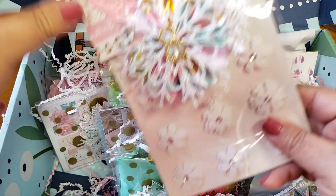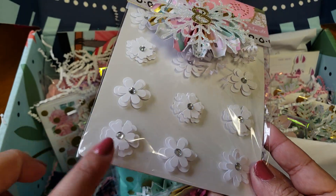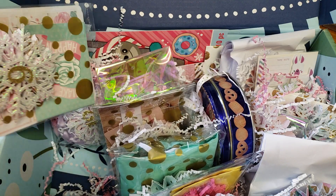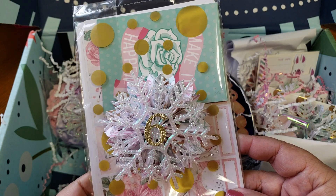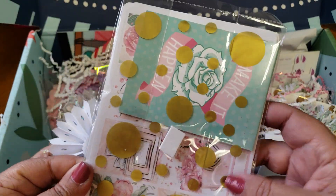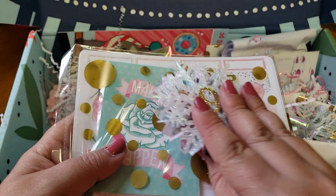This one is number eight — just some cute little floral stickers. Absolutely love them, you can use these all year round. I think these are from the Dollar Tree, and I just love the packaging. And number nine is planner stickers — so cute. A bunch of different planner stickers, and I think this is like a little sticker book inside. Definitely can be using that.